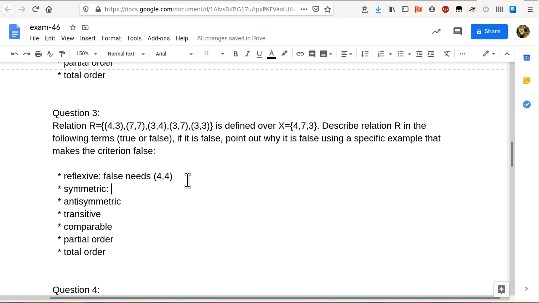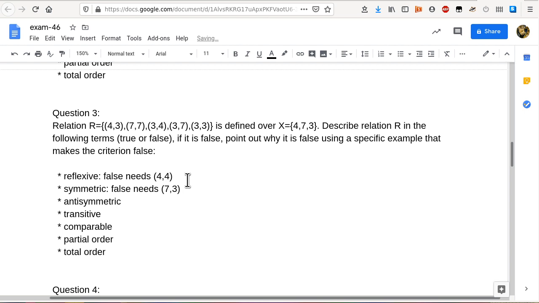For symmetric, in this case, it is not symmetric. Obviously, if there's nothing written about symmetric, that's a 0. If somebody gives me just false, that's probably a D in this case. Someone can say 7R3 without any explanation, and that would still not get full credit. That might be a B in this case, but definitely not an A. So it's 75% of all the points, but not 100%.